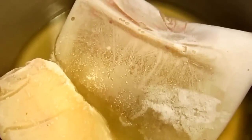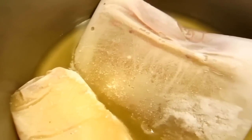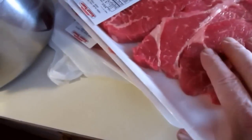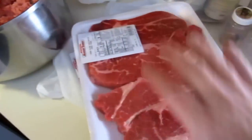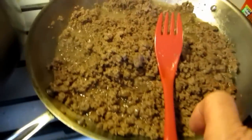This big pan here, when I made turkey dinners last year, I saved all the juice from the turkey. So that's what I'm going to use for the stock. All the turkey juice and stuff. I'll start off the stock. I'm going to be rendering down this meat here. It's like chuck meat. Got like 3 big packages of that. I'll cook all that inside the juice, cut it all up in small pieces with the hamburger.